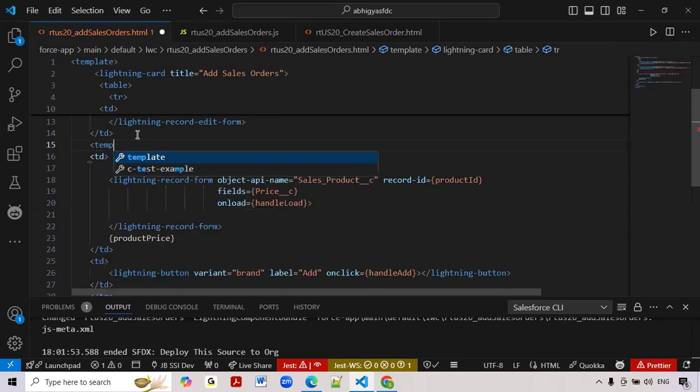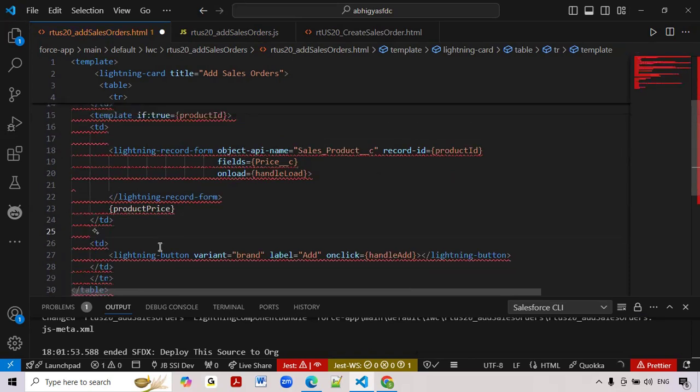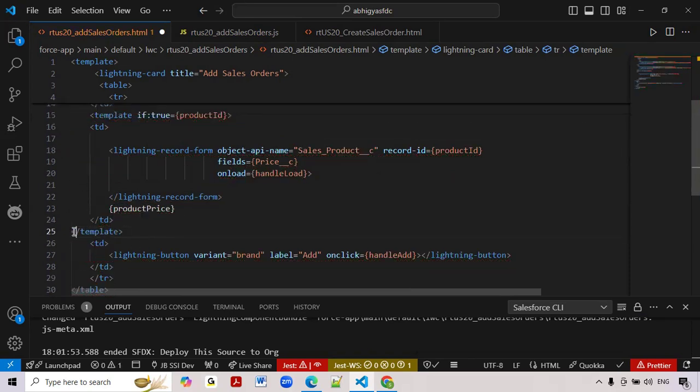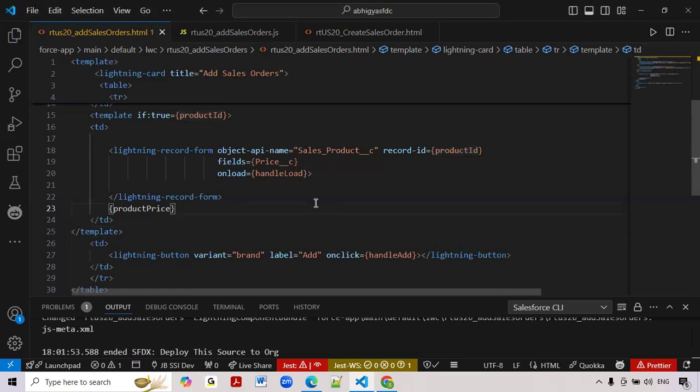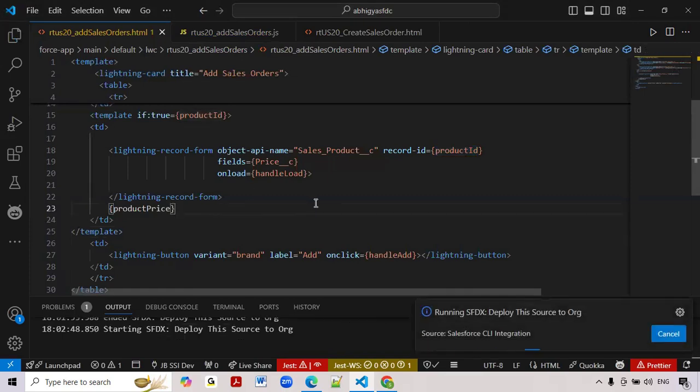When we have the product ID, if template true, if we have the product ID, then this column will appear. This column initially we don't want to display. When we have the product ID, then only. Otherwise, it appears in this format, capturing the input. Okay, let's save and deploy.